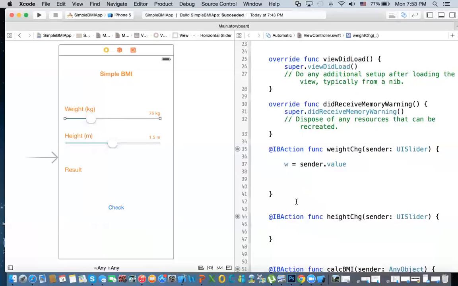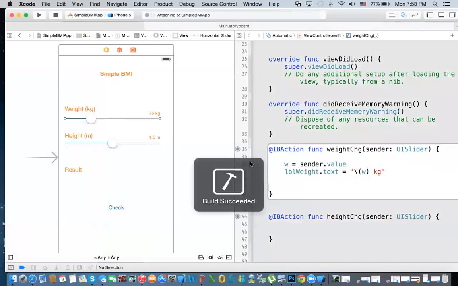All right. The second thing, I want to produce the output in here. So we have a label here. Remember, this is a label weight. I can say lblWeight dot text. This has a property dot text. Now, if I make it equal, remember we were using print line and we were formatting this. If I say W, notice what's going to happen. It would work, but it's not the way we want it to work. And I wanted to say this is weight, so I'm going to say kilogram here. The value of W would be replaced with whatever value we have here. Now, if I run it, you'll see what's going to happen.